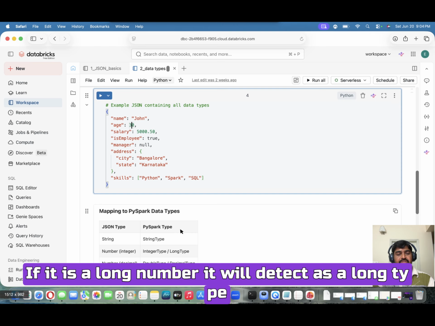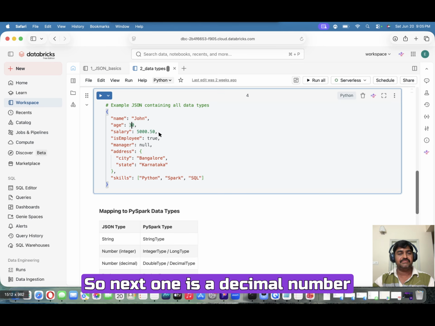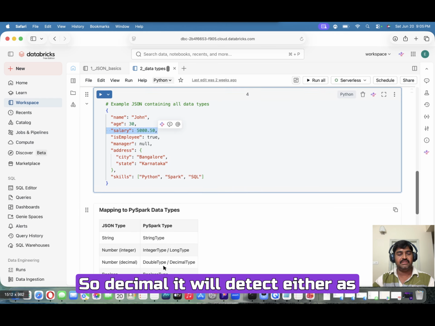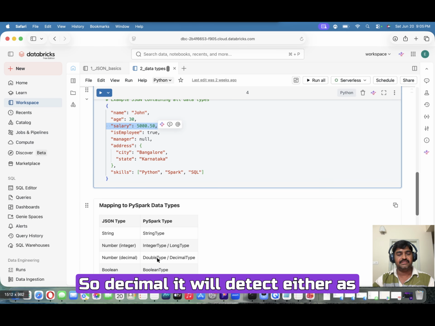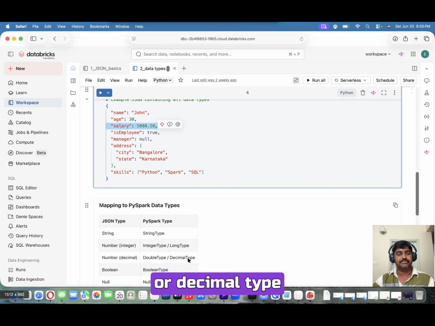If it is a long number, it will detect it as long type. Next, for a decimal number, it will detect either double or decimal type.